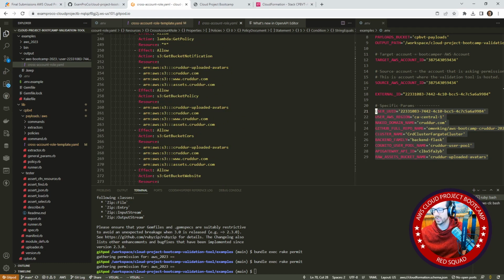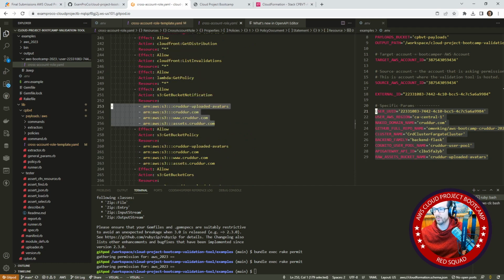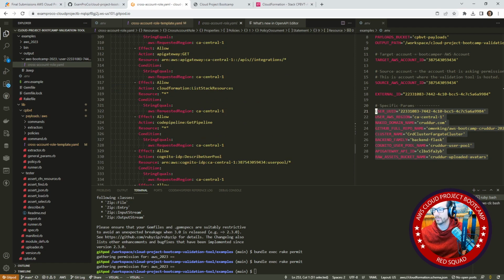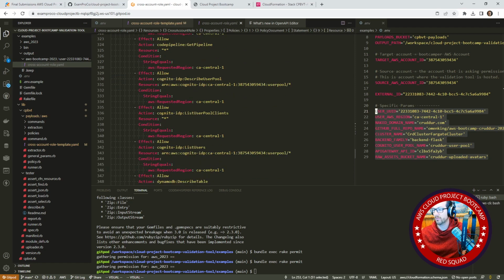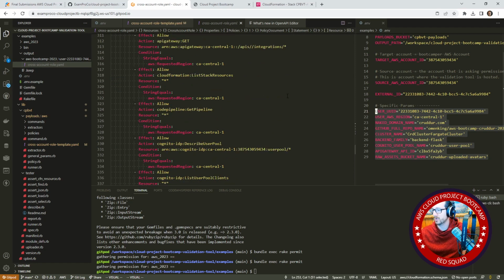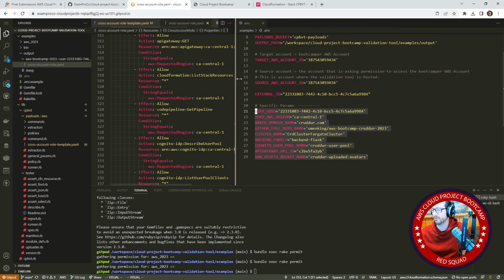And so you can just see down below here that we're now saying only these buckets. So it's based on that Apex domain where it's adding the WWW, the assets, or it's just that asset one, and then that one extra bucket there. So yeah, for the most part, most of the things over here are being used at this stage. And so that's why we need to fill them all out.